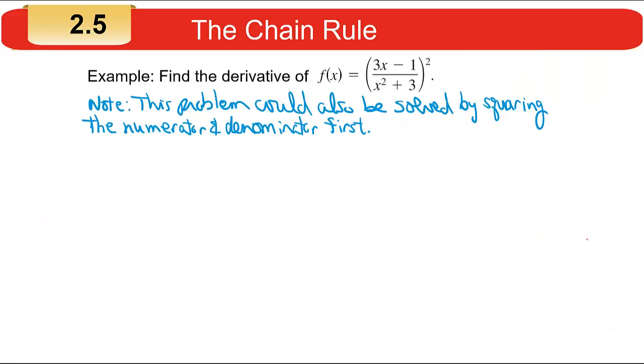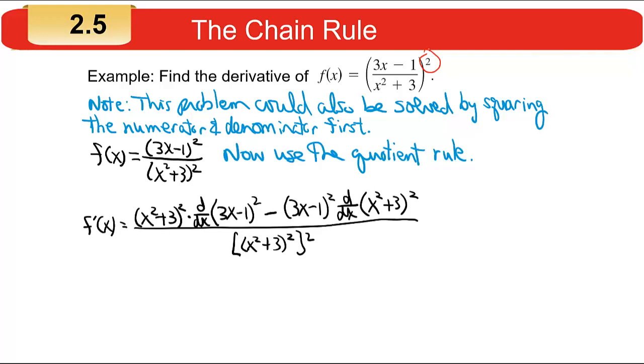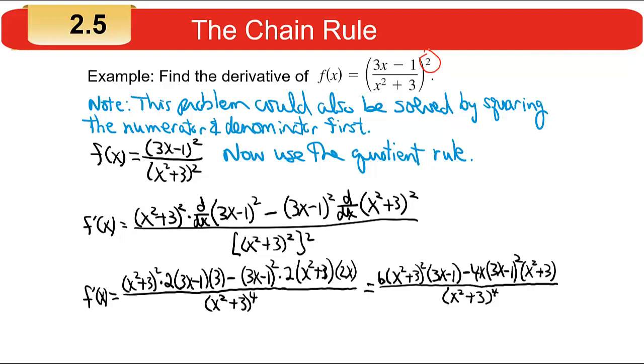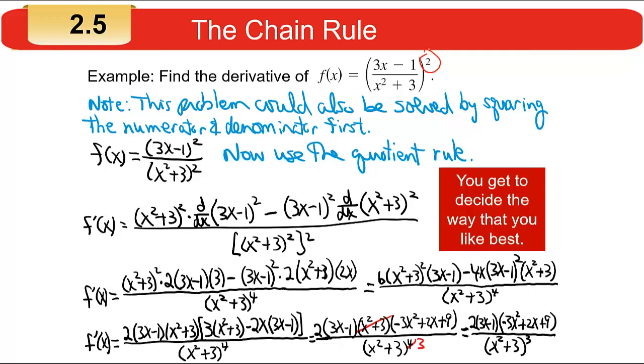I will say, and I'm not going to go through this in detail, you could have also worked this problem by just going ahead and squaring the numerator and denominator separately and doing it like this, and then use the quotient rule that way. And you do high d low minus low d high over low squared. Again, I don't want to step through this step by step because I honestly think the other way is the best way to work it, but I did want to show you that it is possible to do it this way. And if you simplified it, you could get something like that. It's up to you to decide which way you want to do this. I actually prefer the first way I showed you to do it. But it's your call in the end.